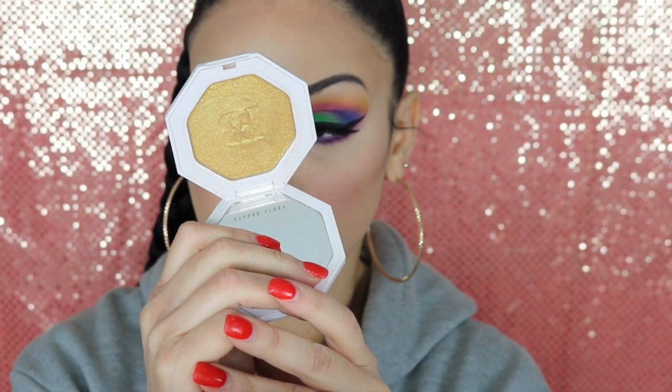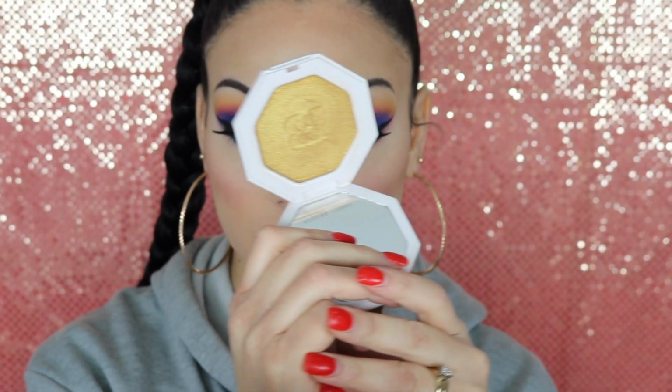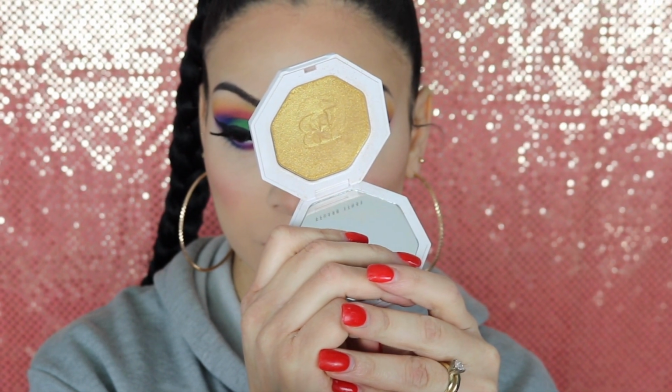And last but not least, for highlight, I'm going to use the Fenty Beauty Killawatt highlighter. And this is in the shade Trophy White. This highlighter never lets me down. It's super pigmented. So I love to highlight my face with this, my cheekbones, my nose, everywhere that I love to put highlight.